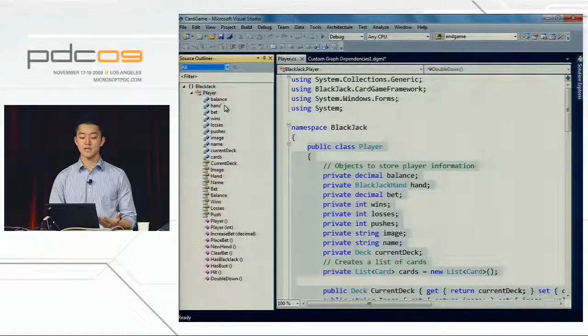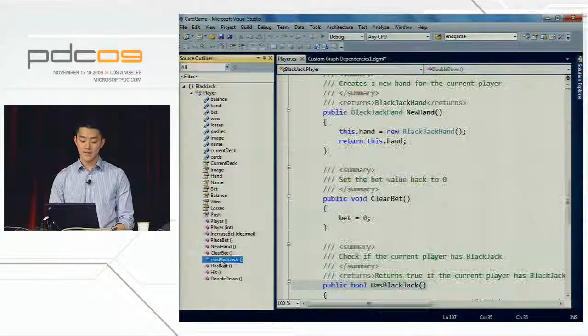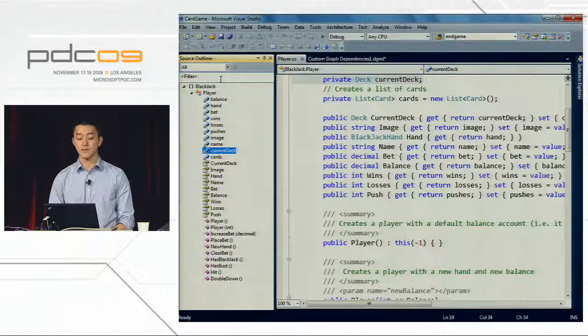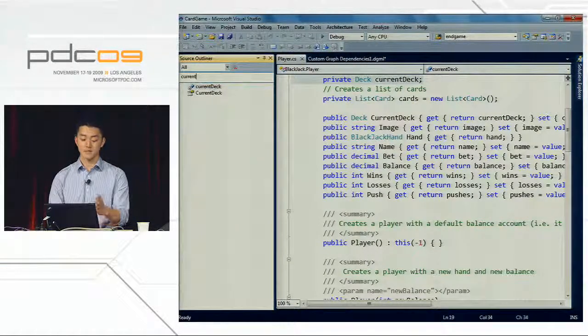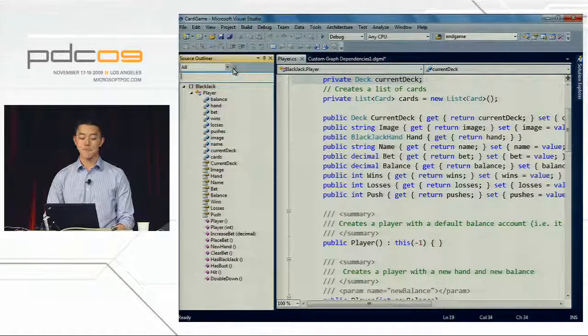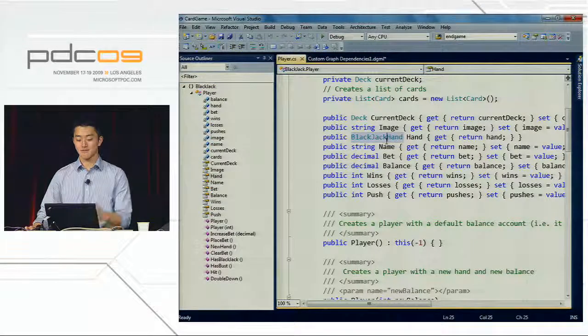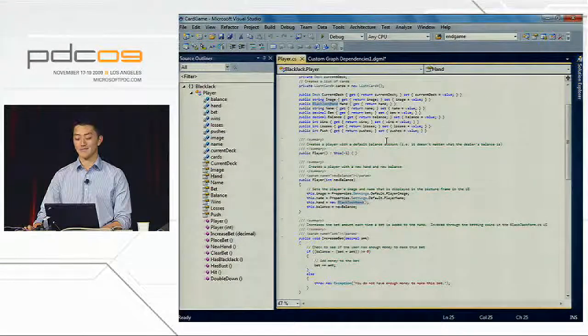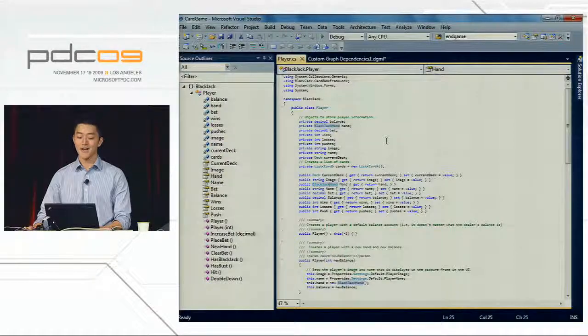So you can immediately see here now that I have fields, properties, and a couple methods in the bottom. You can also navigate to them by clicking on them. You have the ability to search and filter down the list, and so forth. I suppose you can also do this by simply going into the new editor and pressing Control and using the mouse wheel to zoom in and out and getting a sense of what the source file looks like. But granted, the source outliner is a lot more useful for this.